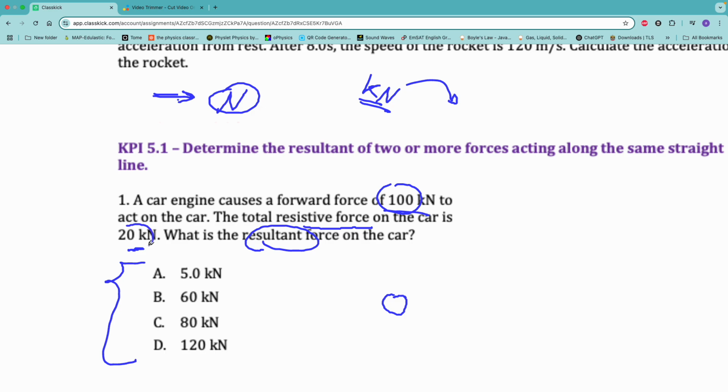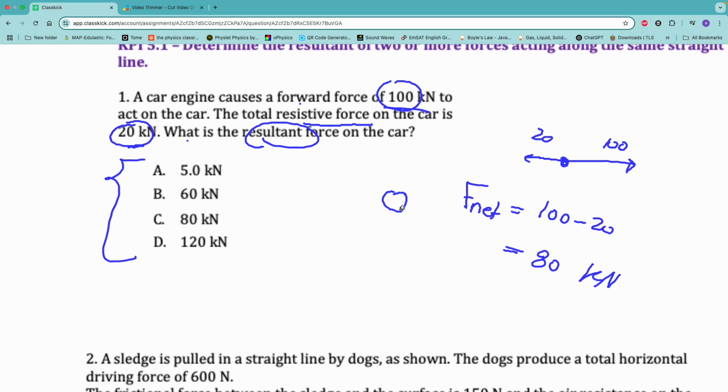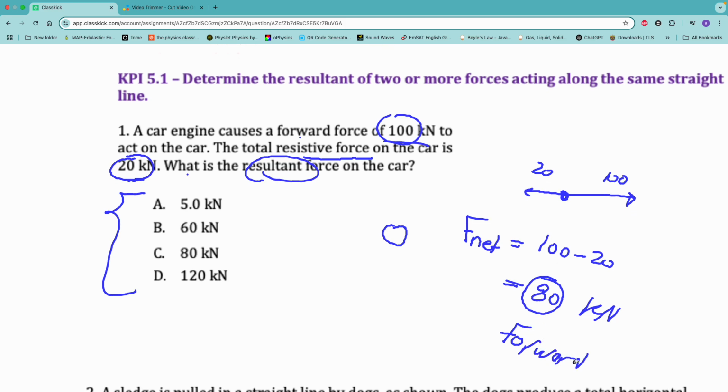These two forces are one forward, the other backward. Two forces acting on the same object in two different directions. To find net force, we have to subtract. So 100 minus 20 gives 80 kilonewton. Force is a vector quantity, so it requires magnitude and direction. This is the magnitude, which is the number. Where is the direction? Net force is always in the direction of the greatest force. The greatest force is forward, so it will be 80 forward, but it's not mentioned here that you need to identify the direction. I'm just giving you the complete answer just in case. So it has to be 80 kilonewton. If we have an option of forward or backward, it's going to be forward, which is where the greatest force is.